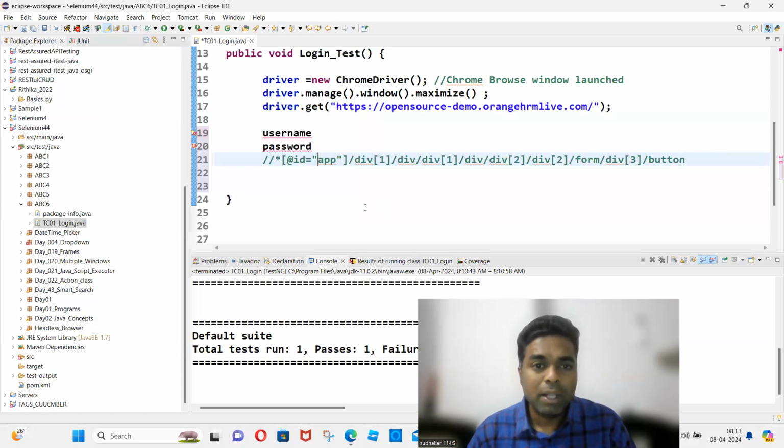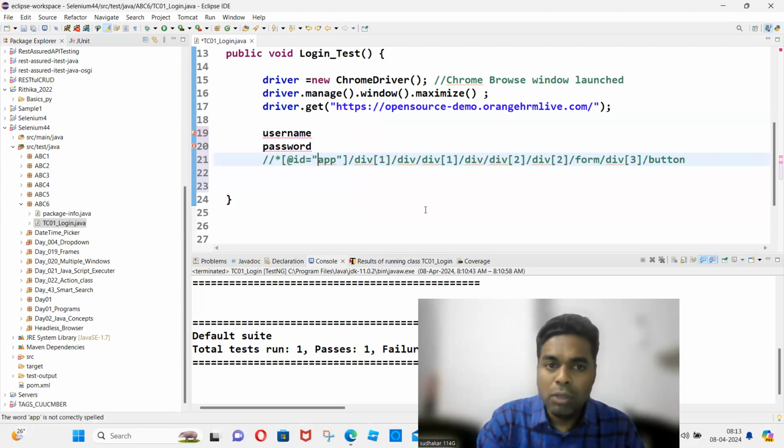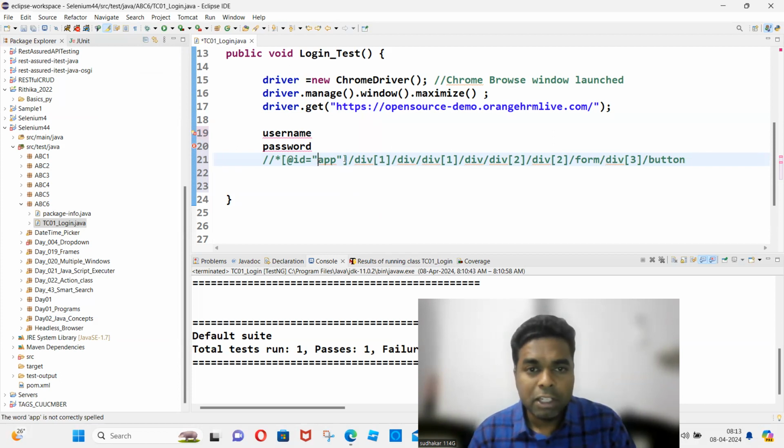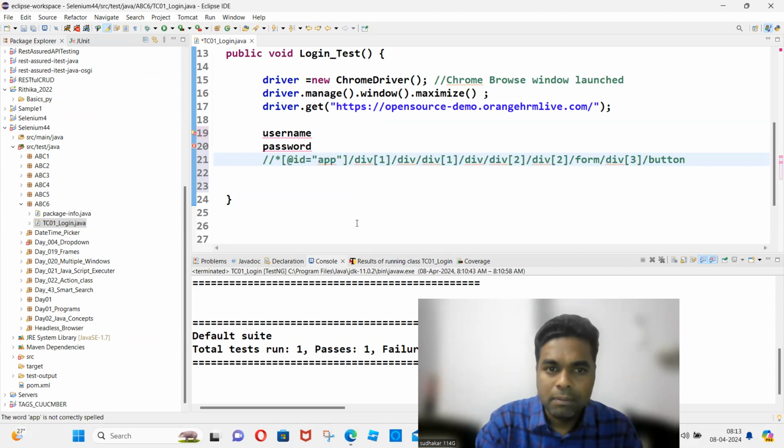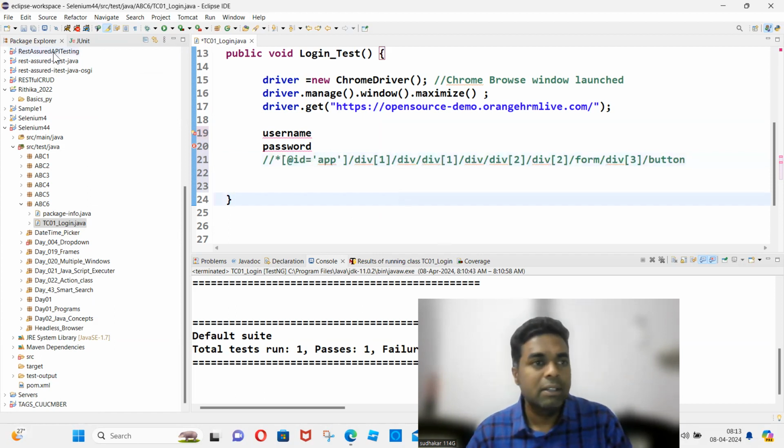So this is the XPath of the login button. Here the XPath is showing double quotations, so I changed it to single quotation. Just remember this point. So I'm saving this one.